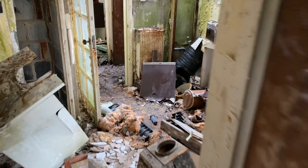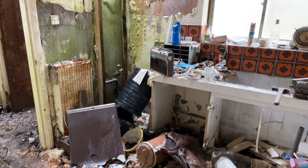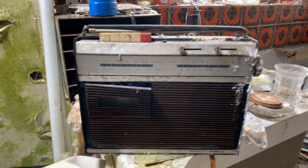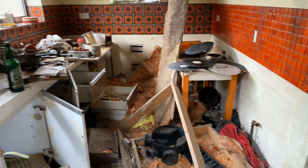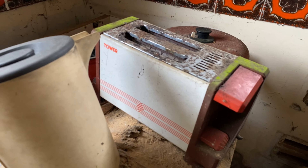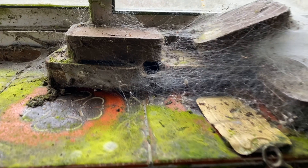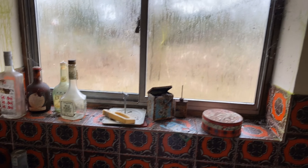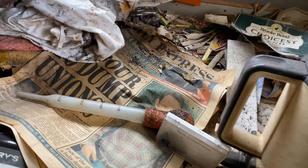I think Ben's gone through to the kitchen. God, what a mess. There's a little radio there. There's a lot of stuff in here, more than I thought there was going to be. It's difficult to walk around — there's stuff everywhere. A little Tower toaster. There's some more impressive spiderwebs — look at the funnel on that one. You just cannot see through the windows. There's a newspaper there dated 1996.